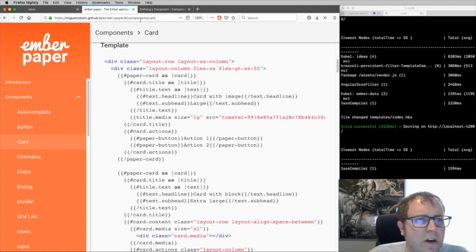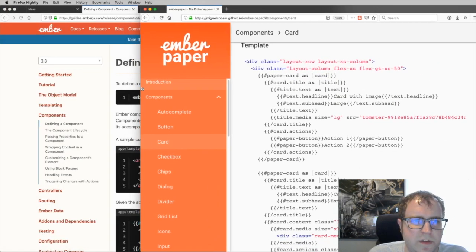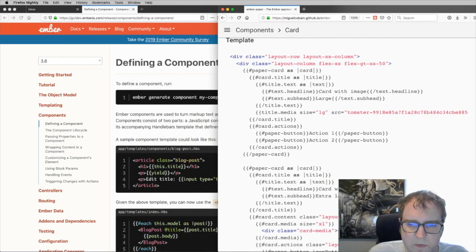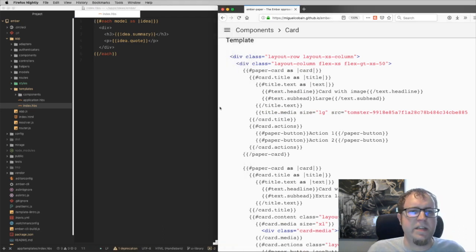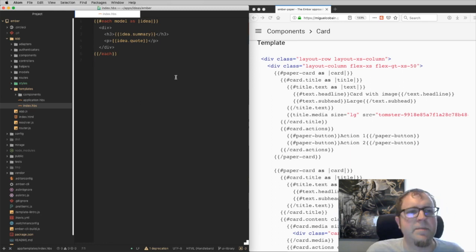So we have a paper card. I think, what's going to be a good way to separate this? I think I'm going to need this as like a good reference next to me. So I'm just going to put this over here. That feels like about half the screen. And then we'll put the code over here. That feels good. So first, let's just kind of get something basic going to make sure that we do in fact have access to these components.